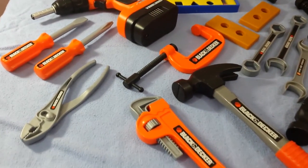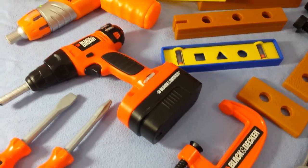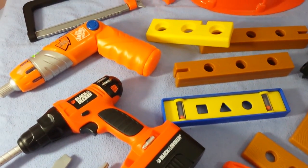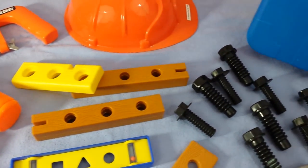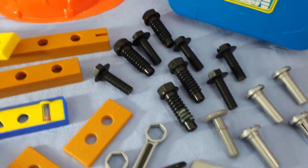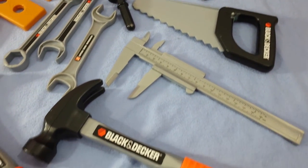Today we're going to do another series on our Bob the Builder video, talking about all of our construction equipment, all the different tools that we use when we're building things. We're going to go over these again, and we're going to talk in detail about each one of them.